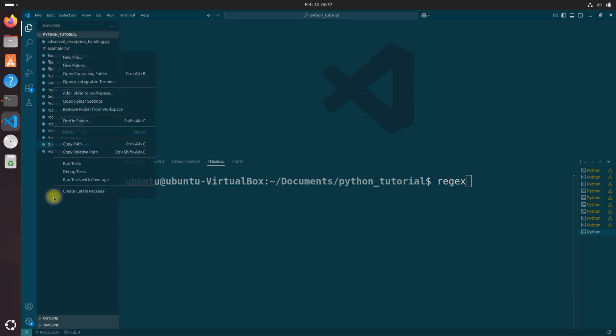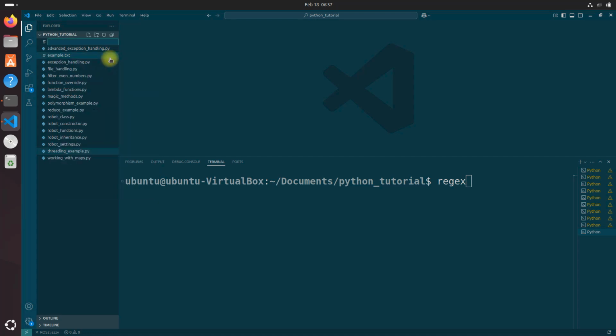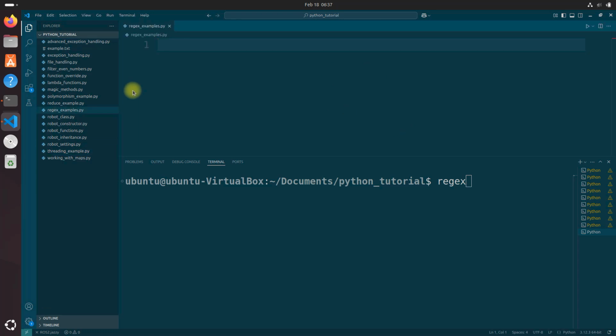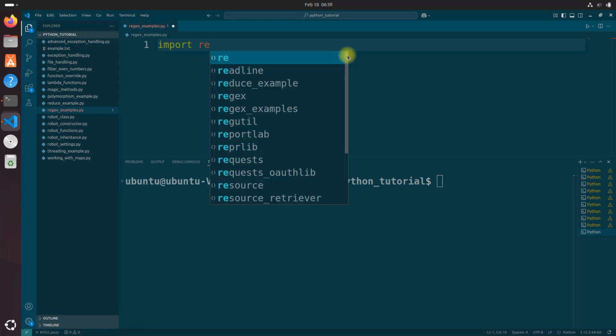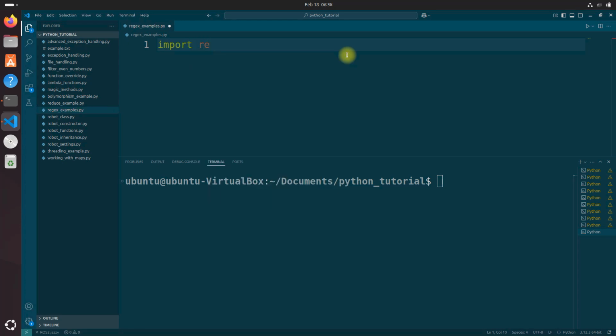Now let's create a new file and let's call it regex_examples.py. We're still in our Python tutorial folder. Let's clear that out. The first thing we need to do here is import the library which helps us handle regular expressions.